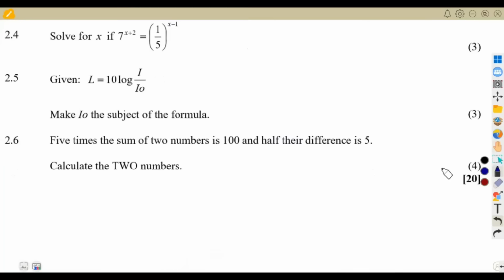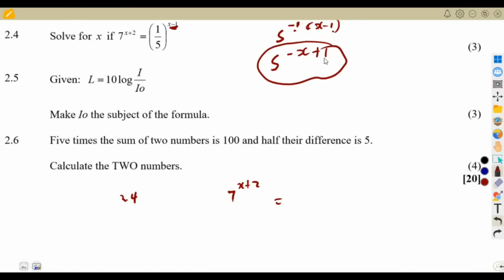All right, on question 2.4, we have an equation that we're supposed to solve. That's an exponential equation, and we are given 7 to the exponent of x plus 2 must be equal to 1 over 5 to the exponent of x minus 1. Maybe you want to avoid working with a fraction like 1 over 5. You can just rewrite this as 5 to the exponent of negative 1. Remember, 1 over 5 is the same as 5 to the exponent of negative 1. But there, we are going to affect this with the exponent that we have, which is x minus 1. So the negative 1 is going to multiply everything. That's 5 to the exponent of negative 1 times x, which is negative x, and negative 1 times negative 1, which is a positive 1. So you can rewrite this as 5 to the exponent of minus x plus 1.